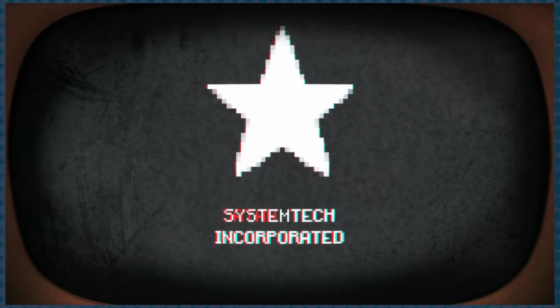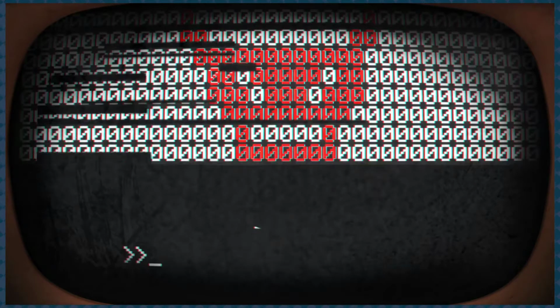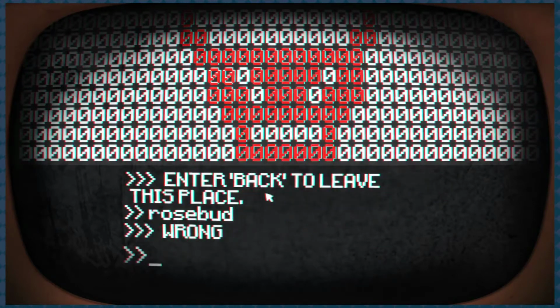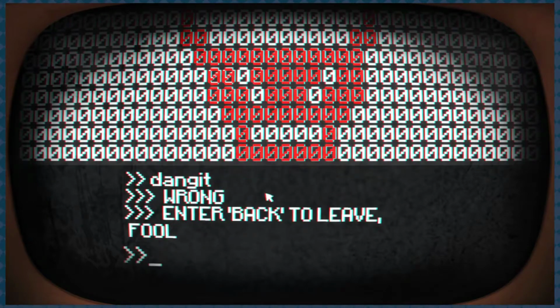Satan Tech Incorporated. Alright. Options. See? What? Enter the password, mortal. Enter back to leave this place. Rosebud. Wrong! Enter back to leave, fool.